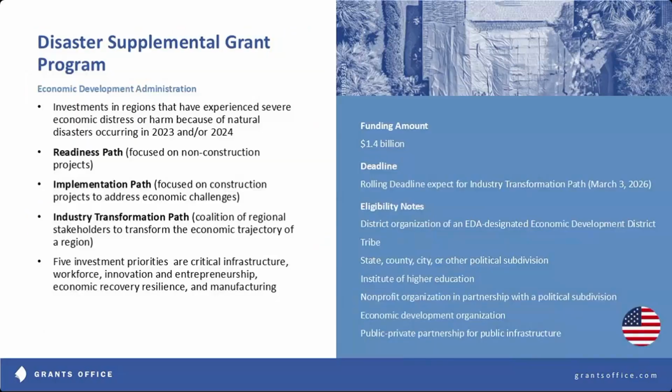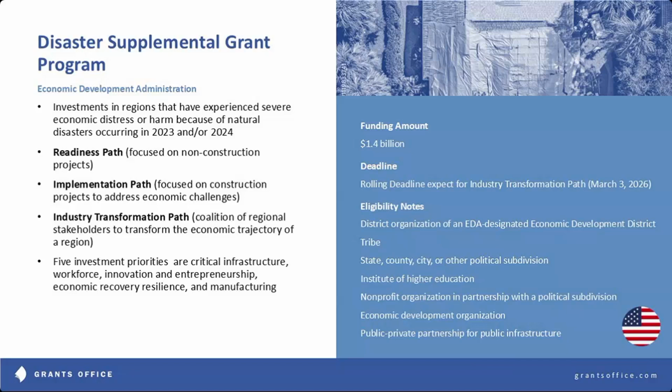And then the next grant program. Some grant programs exist in response to specific events. So in late 2024, Congress passed the American Relief Act, which allocated billions to help communities with disaster relief, in addition to economic assistance for farmers. So a grant program came into fruition with funds, which is called the Disaster Supplemental Grant Program, which is going to award grants to regions experiencing severe economic distress from various national disasters that occurred in 2023 and/or 2024. So there are 3 types of programs that are available for funding.